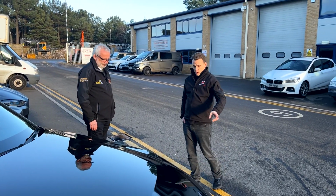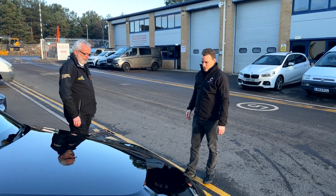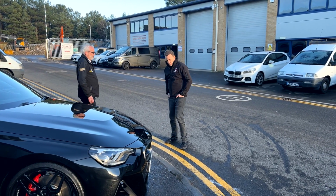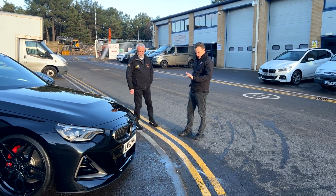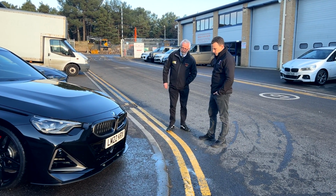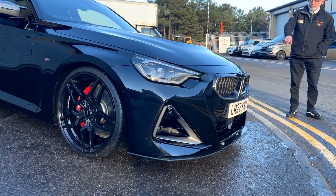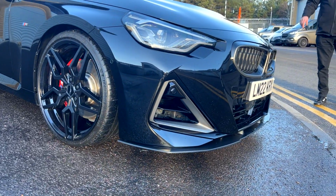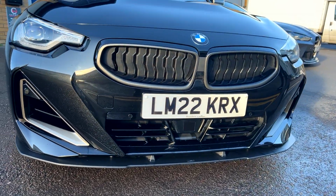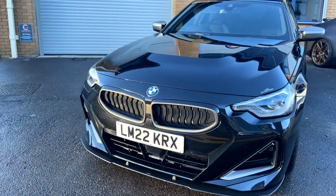That's it. Even as the car was just being moved around there, you could still see that there was good clearance on the front, which is obviously really important when you're buying additionals like front splitters. Yeah, this is all intended for a daily driving car. It's not a race car. So this has got the front splitter here, and what was the type of composition? This, I believe, is a kind of ABS plastic, but most of the aerodynamic stuff on the car that isn't carbon is made in PU RIM, which is a plastic specifically for bodywork, one that BMW use, and AC Schnitzer try to equal BMW's quality or go one step higher.